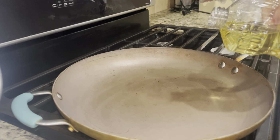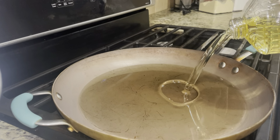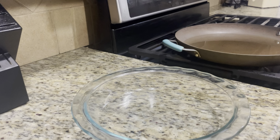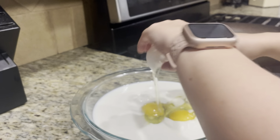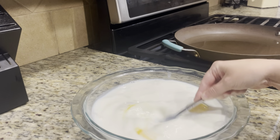Go ahead and set your oven to 350 degrees. In a skillet, pour in the oil so we can fry up the chicken fried steak, and turn this to medium heat. We will also have a Pyrex and add milk and 2 eggs, and give that a good whisk with a fork.